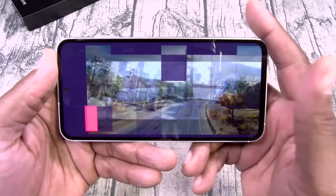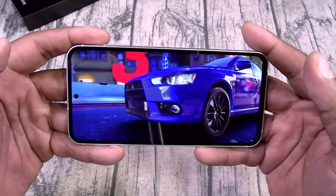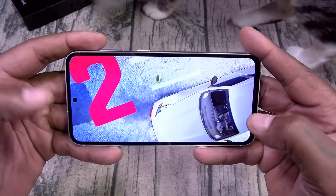All right, so now let's try a little gaming. Of course, we got Asphalt 9 queued up. Snapdragon 8 Generation 1 should be no problems. Here we go.